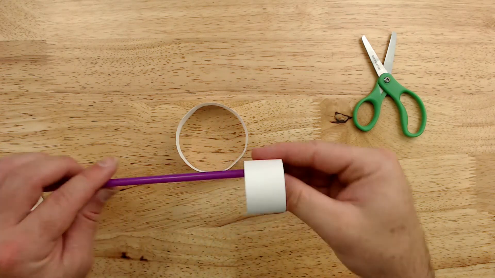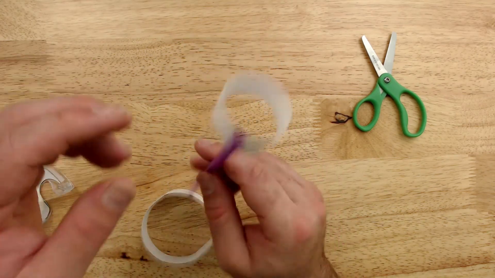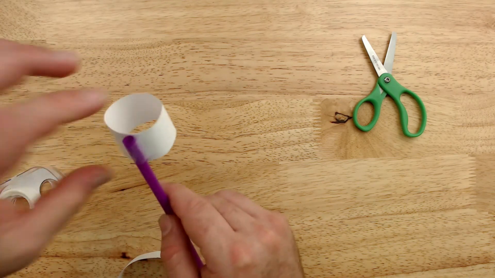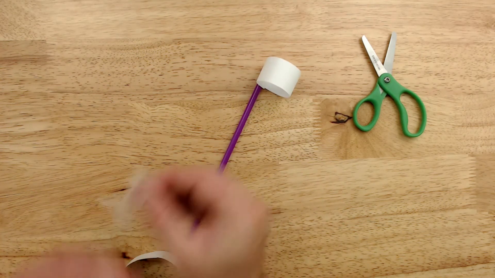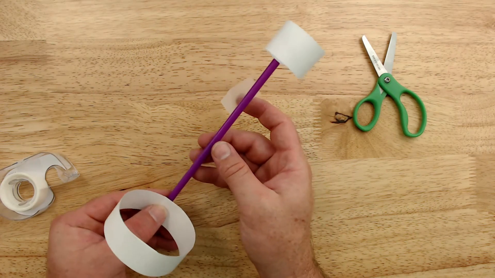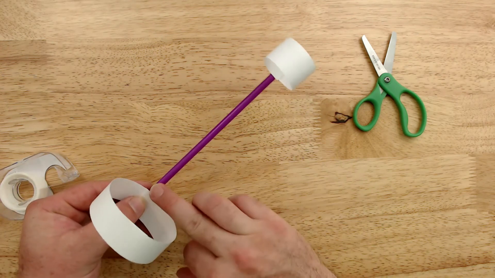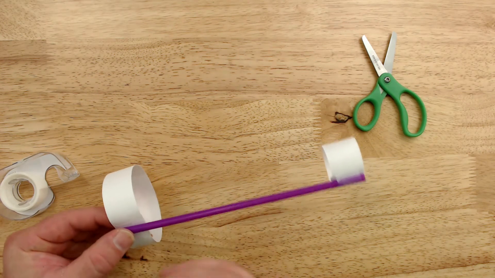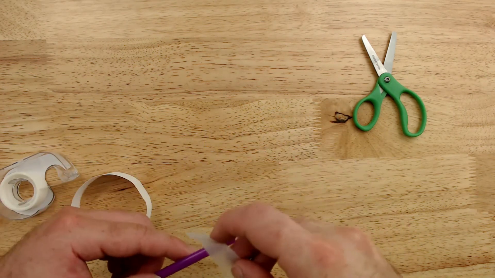Okay, so it's taped on just like that. Now you want to tape and you want them to be kind of straight. Now we want to tape the big one on to the same side of the straw, like the same face, so that they're like this one's on top here and we want this one on top here.